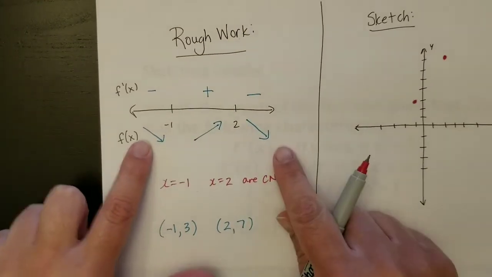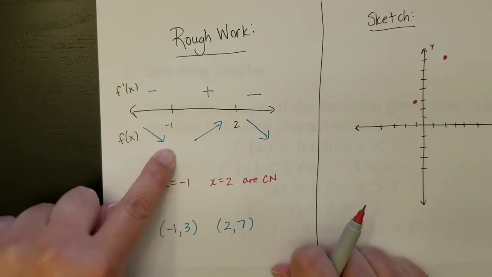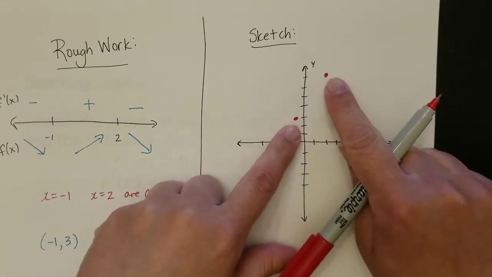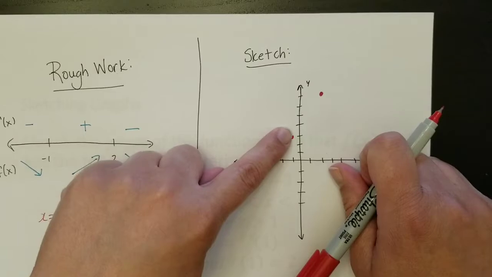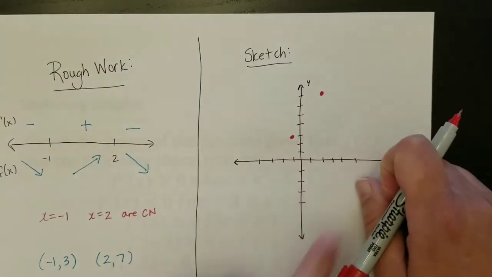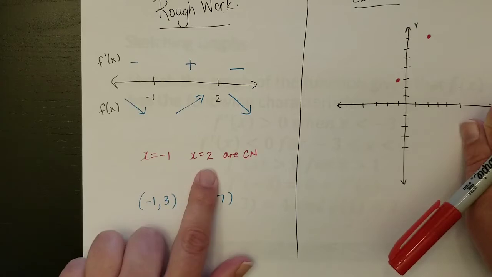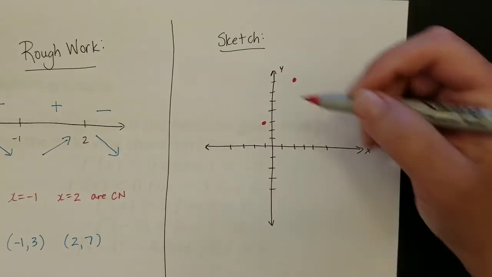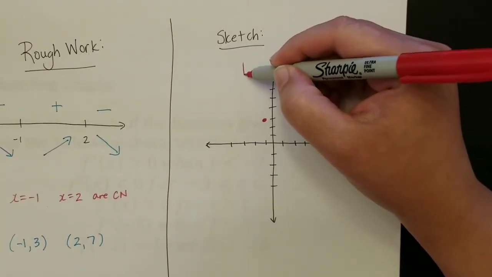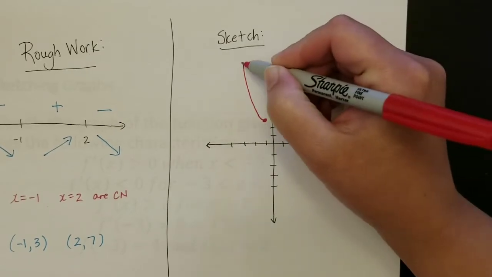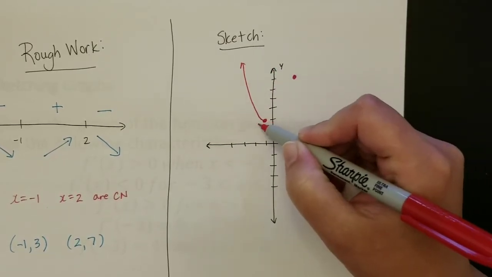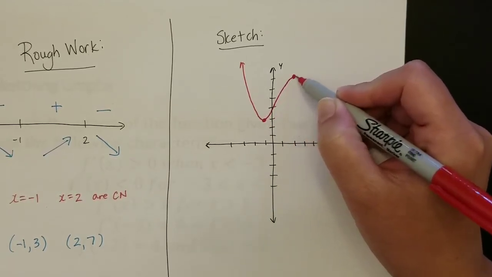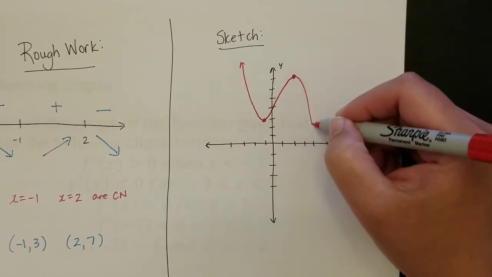And now from here, I know that the function is decreasing until x equals -1, then increasing, then decreasing again. So using these 2 points as a guide, I know the function's decreasing to this point, increasing, and then decreasing. And I know that the slope of the tangent of the function at those 2 points that I've labeled is 0. So here we can fill in. This function is decreasing down to this point and comes to a slope of a tangent of 0. And then it's increasing, coming in again to a slope of a tangent of 0, and then decreasing after that point.